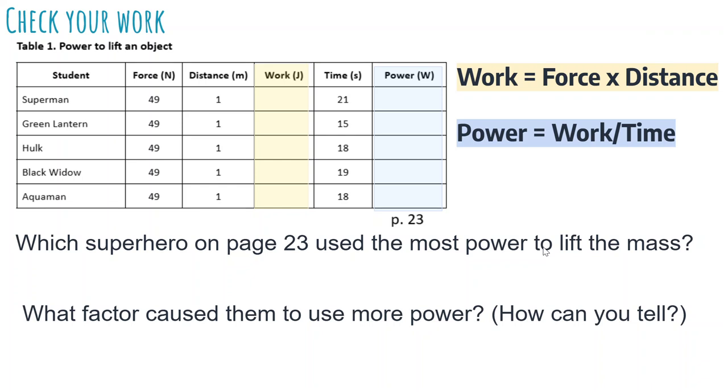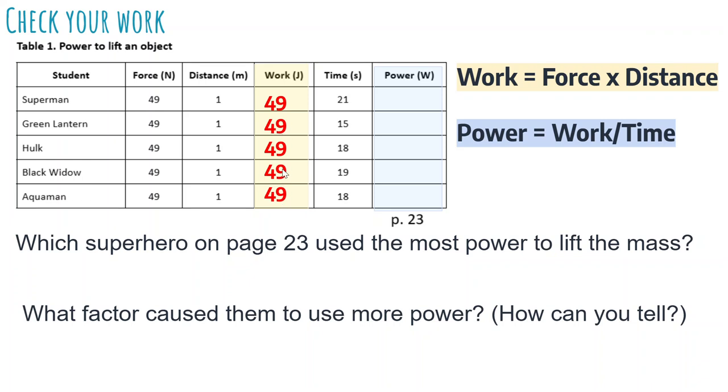All right, so thank you so much for doing that. You, of course, were allowed to use a calculator. Right now, we're going to have you check your work. So you've already done these calculations. Just check and see. You hopefully have 49 joules for each case because it's always a 500-gram mass that is being acted upon by gravity, which is 9.8 meters per second squared. So our force is always 49, and the distance is 1 meter. Okay, everybody did 49 joules of work.